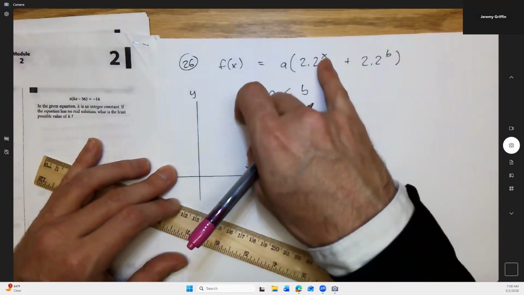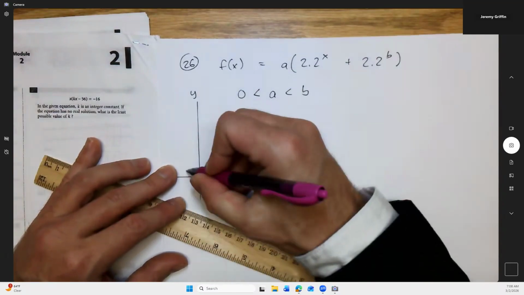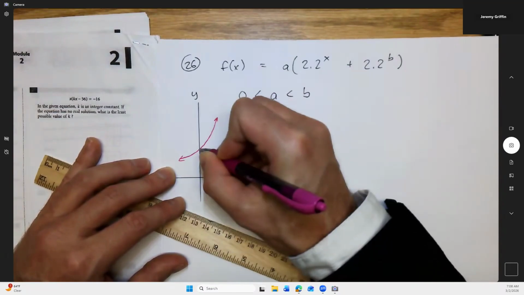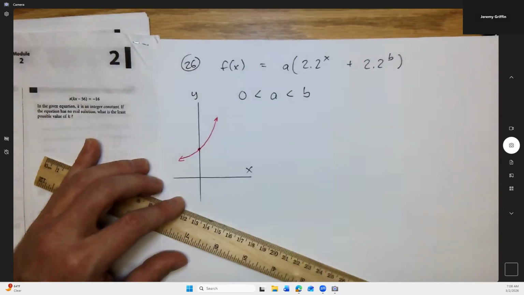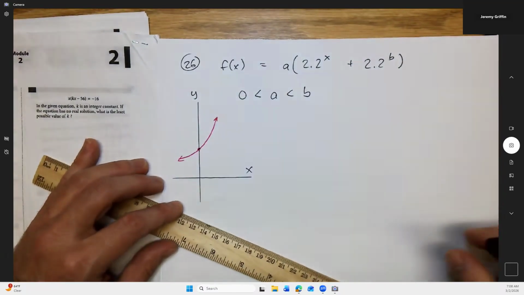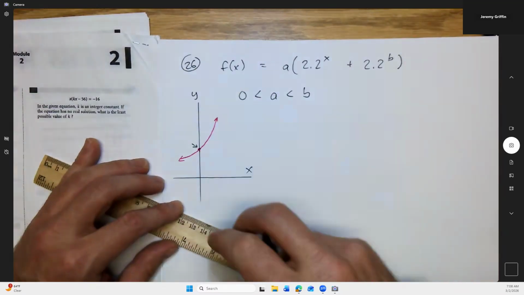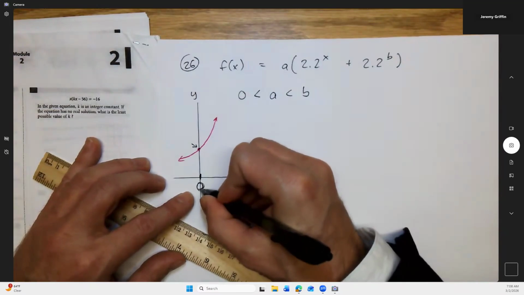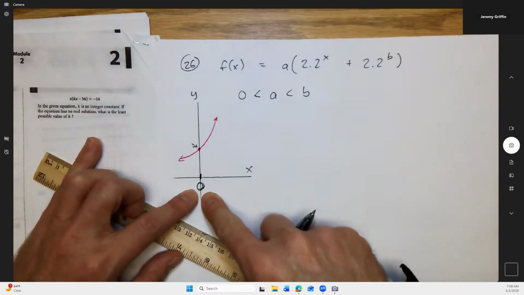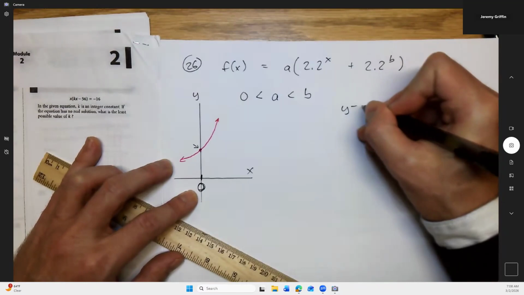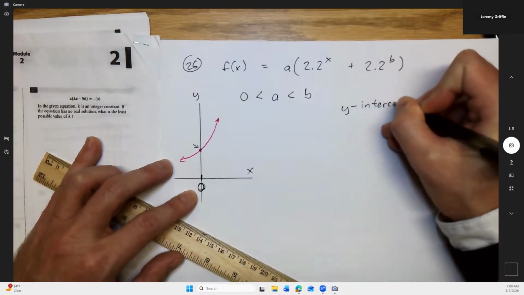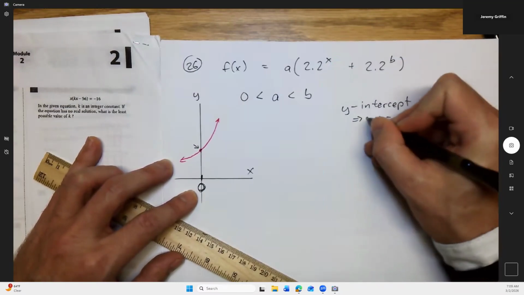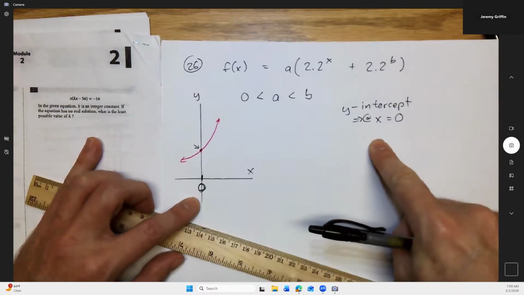And x can be variable. So some number to the power of x. I think this is roughly going to look like this. Depending on what you choose for a and b, you might get different kinds of graphs, but it's going to be that basic shape. So if we're looking for this y-intercept here, the key defining feature that you could use to plug and solve this is that's where x is equal to 0. So when they say y-intercept, and you want to find something about the y-intercept, think that's where x is equal to 0, and you can go from there.